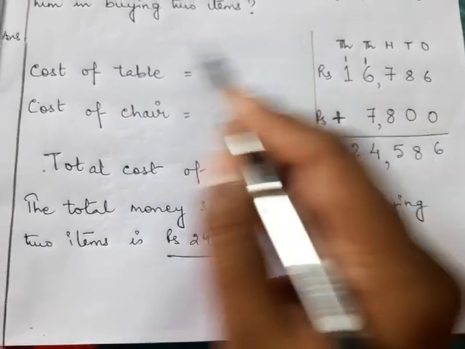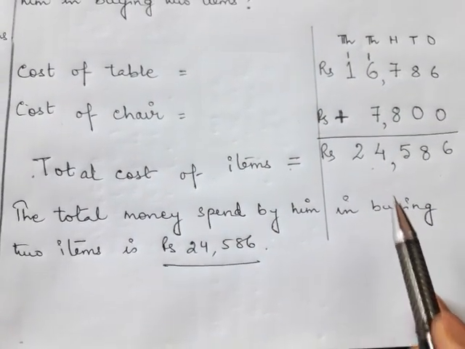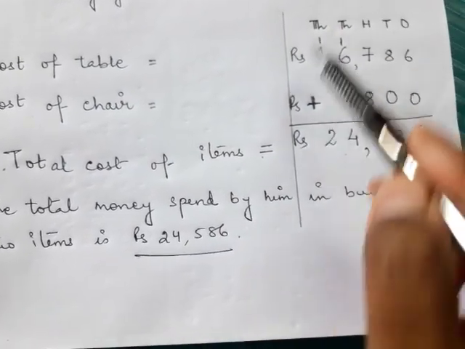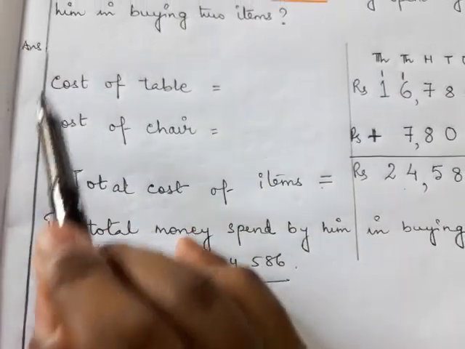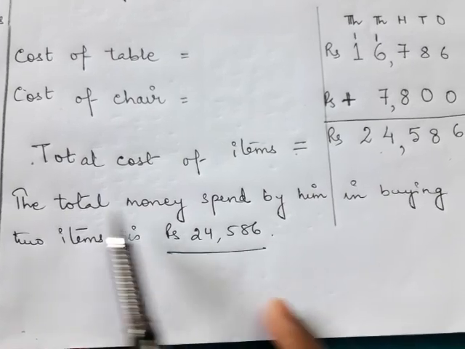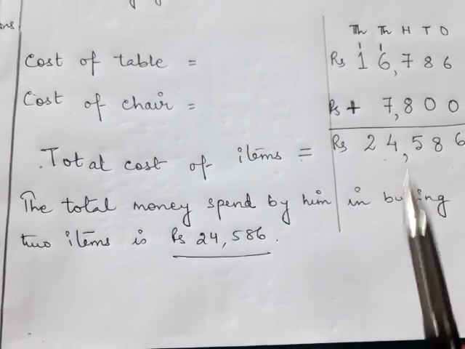Understood? So have you seen the format, how you have to solve the sums? You have to draw a line, your working you have to show here, and your statement you will show here, and then the final narration will come. Understood?